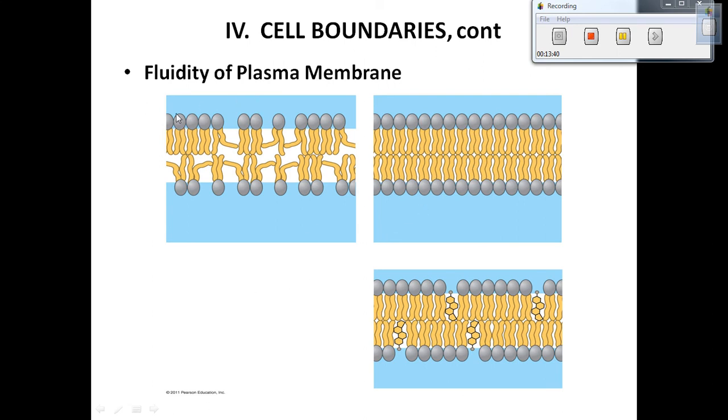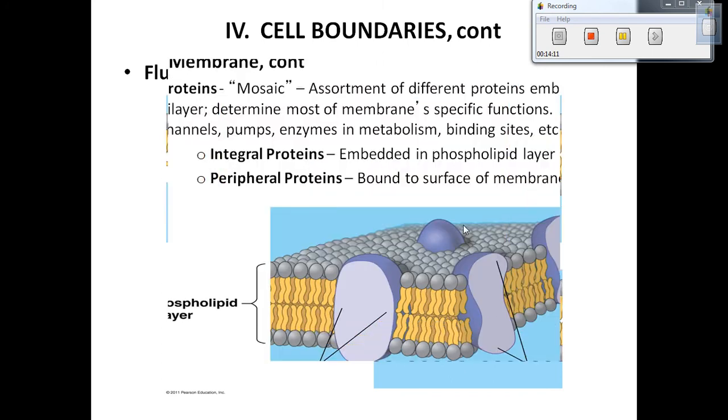So just to revisit one more time, these are phospholipids, and then this down here is cholesterol, which is wedged in between the fatty acid tails, and it's only found in animal cell membranes. Plants and fungi and protists do not have cholesterol, which is interesting, but it's used for stability and fluidity.